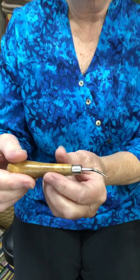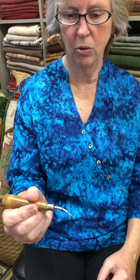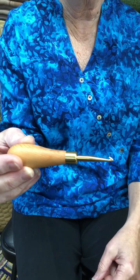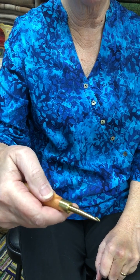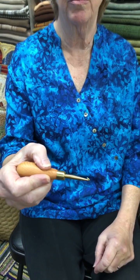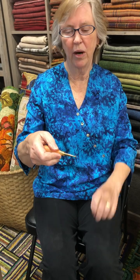I would be remiss if I didn't show you the bent hook. This is another type you might want to try to see if it feels comfortable. You can palm it or pencil hold it, but because it's bent you don't have the same motion with your hand or wrist, so you might find it more comfortable. For today I'm going to use a hook with a thicker shank — the Hartmann hook. It has a little flat spot on the handle for your thumb, which shows you which way the hook end is pointing.